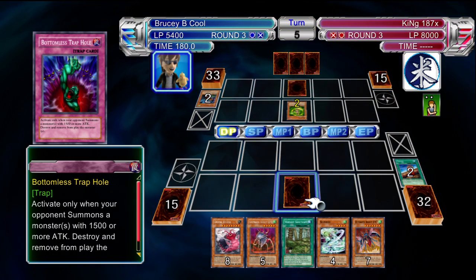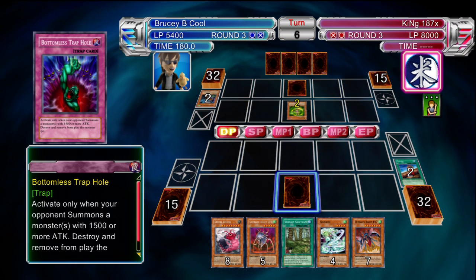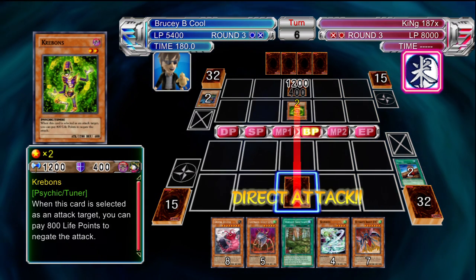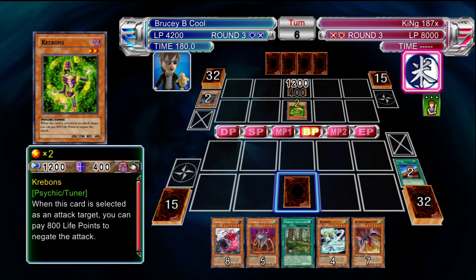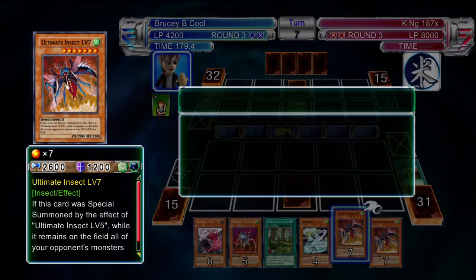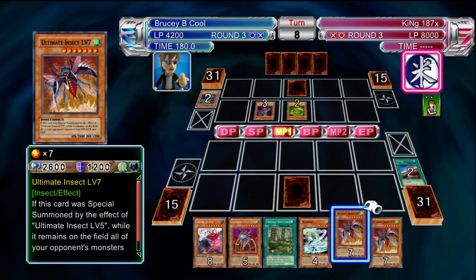And I get... oh dear. You again. So that's 3 times drawing into Ultimate Insect level 7 there. Not amazing. And I believe I have to do something next turn, really, because otherwise I'm just dead. So KiNg's quite happy with his Krebons just slapping me silly. And what's this? Another Ultimate Insect level 7. Jesus, I've only got 2 in the deck, yet I just keep drawing into them. Just can't win either way.